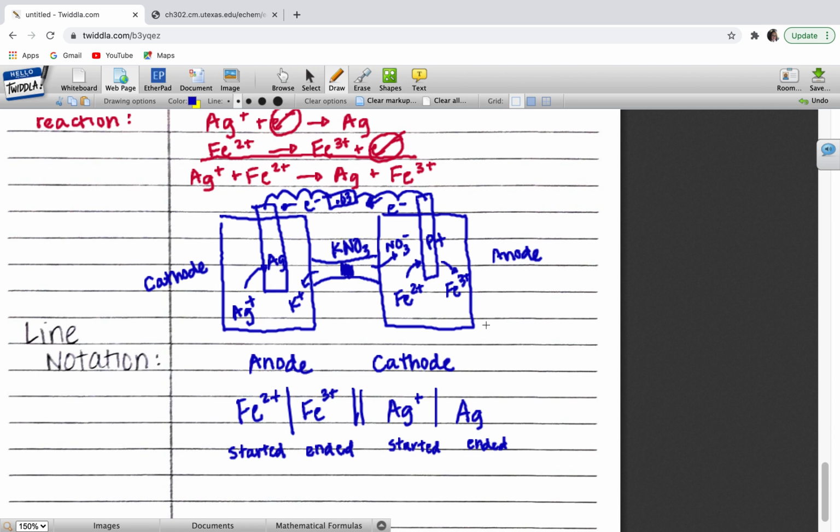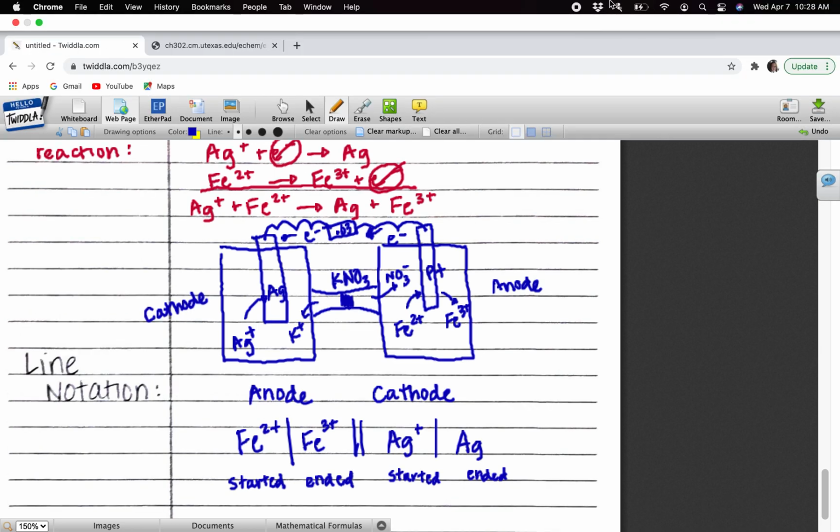So that's a different way that you could describe it without drawing the whole picture. But if you need to draw the whole picture, now you know all the parts and you could draw them yourselves. And I hope this really fully explains to you guys how a galvanic cell is used to generate electrical current, how that electrical current can be calculated, the purpose of the salt bridge, and all that jazz.